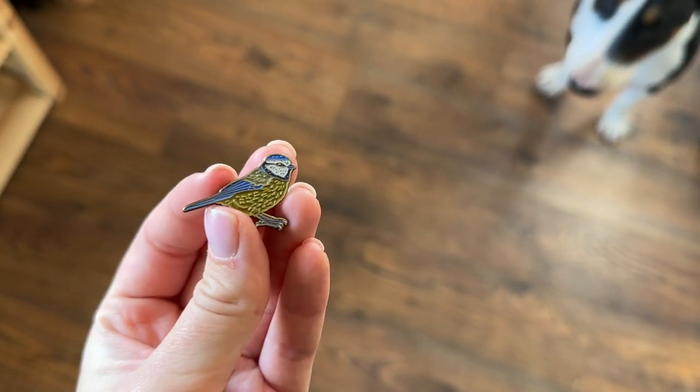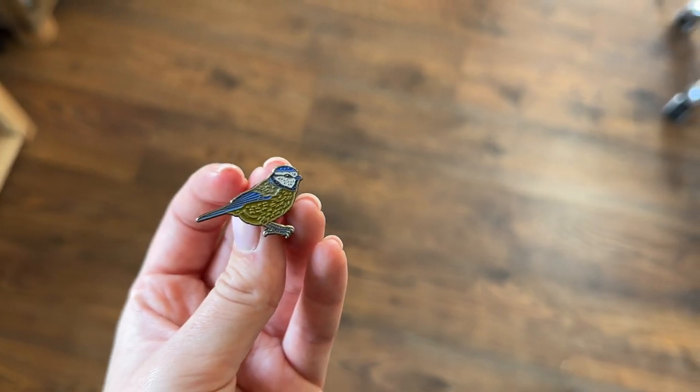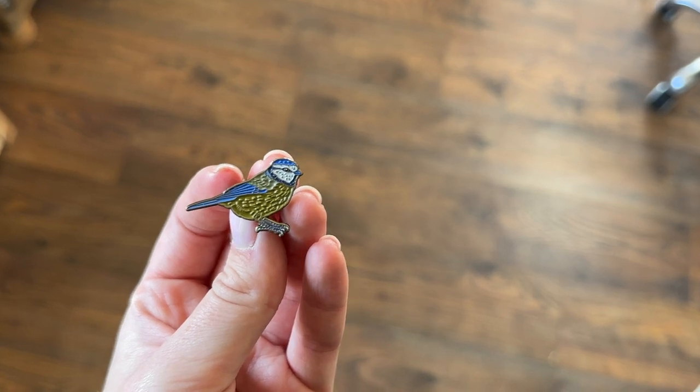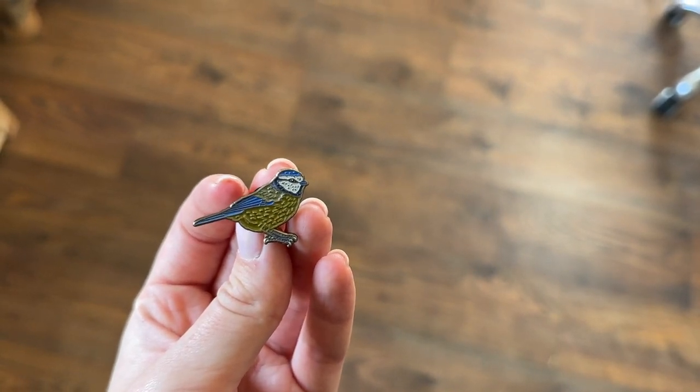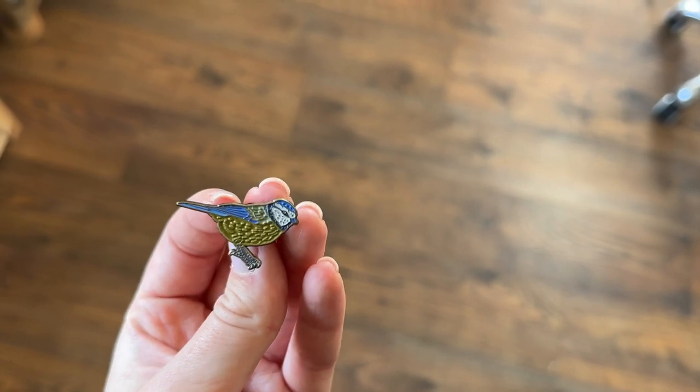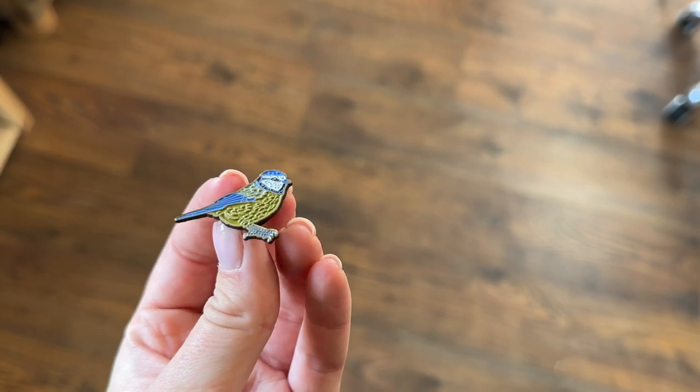This is just another close-up in case you couldn't see it properly. I know the inner camera isn't as good as the outer camera on my phone, so how cute. I'm absolutely obsessed with it. I'm gonna put it on something. I'm gonna find something to put one on.